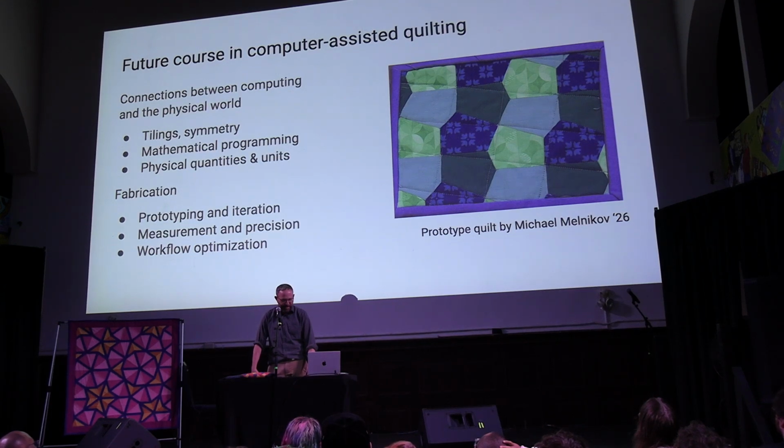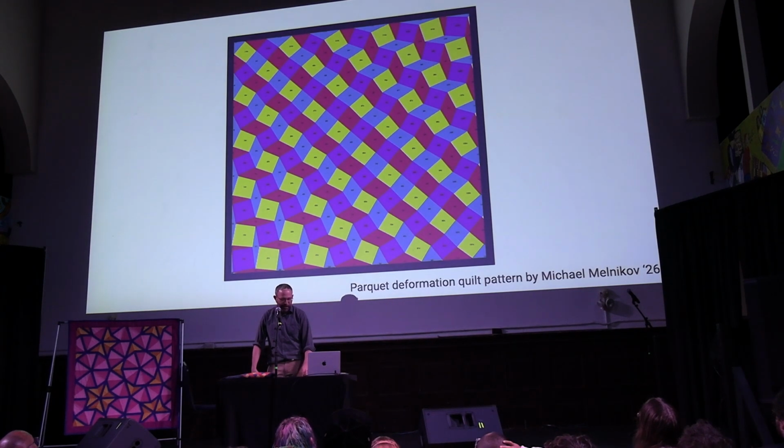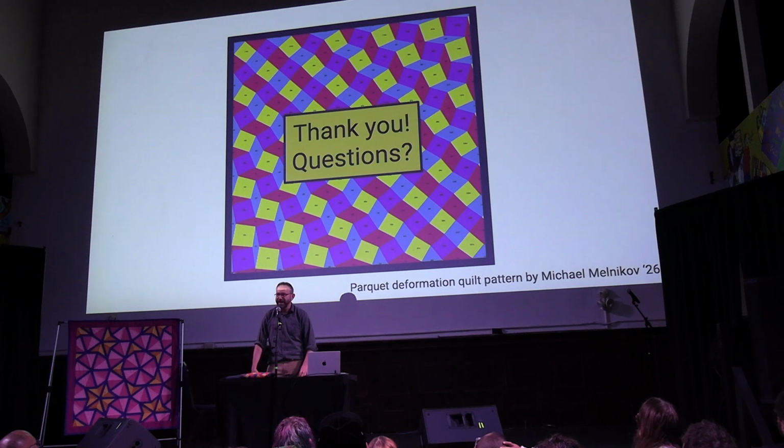So I worked with a summer student one summer to see what it would look like to transfer this model over to a student. So Mike Melnikoff did some really great work with me. He made a little quilt, and then he made a design for a much bigger quilt that was a parquet deformation of his own creation that I would love to see in real life, but then his tennis schedule got really busy and he wasn't actually able to finish the quilt. But that is what I have for you, and I'm happy to take your questions.